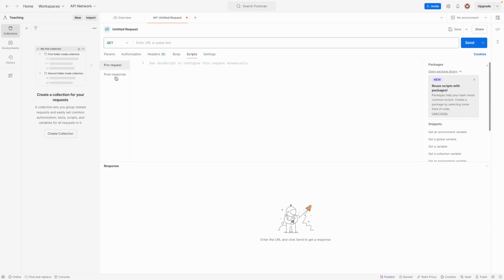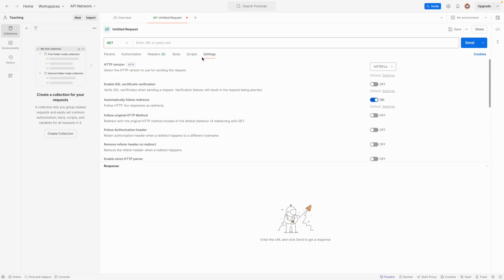It is useful for automation, and if possible we will go into automation as well, so at that time we will discuss it. In general, the script helps you with that. Then we do have the settings. These settings are related to this specific request only. So let's not go into that right now.